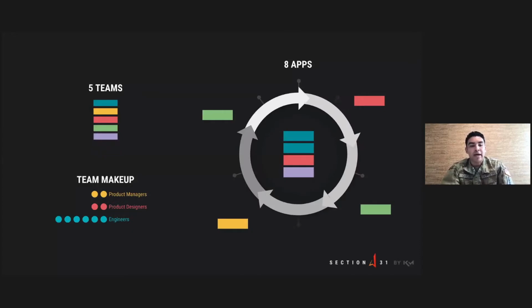Now, here's a diagram kind of showing our portfolio and where the product teams lie. Our portfolio consists of 5 teams, all working to solve problems in the same domain, the space tasking cycle, which you see on the right. As mentioned, the space tasking cycle is a way that the CSPOC commands and controls space assets in support of global operations. A simple example of what this might look like is the CSPOC planning and tasking space units to support a space launch.